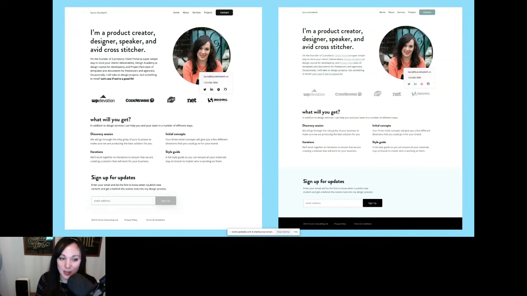And as you can see, it's not really a huge change, but it just adds a little bit more interest, adds a little bit of color. And like I said, if we wanted to, we could make these colors a lot more vibrant and bright. But using the generator gives us a starting point for the colors that we can use.